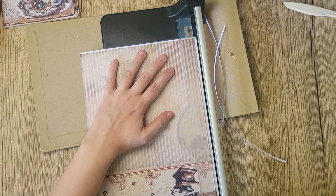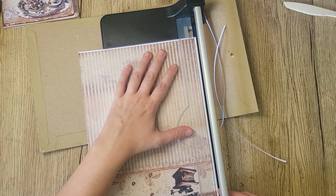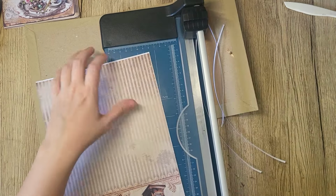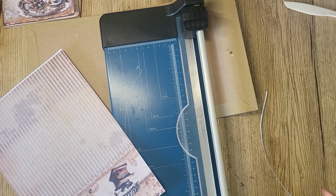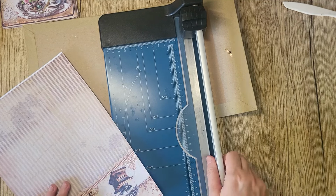We can now decorate the interior. Again, the paper used will be about a quarter of an inch smaller than the cover. We use two pieces of paper. Both are about 20 centimetres wide or 7.8 inches.